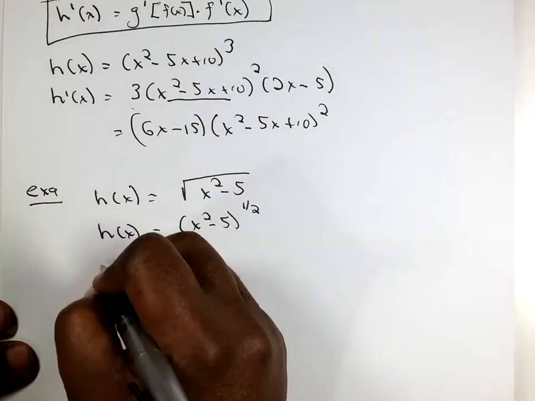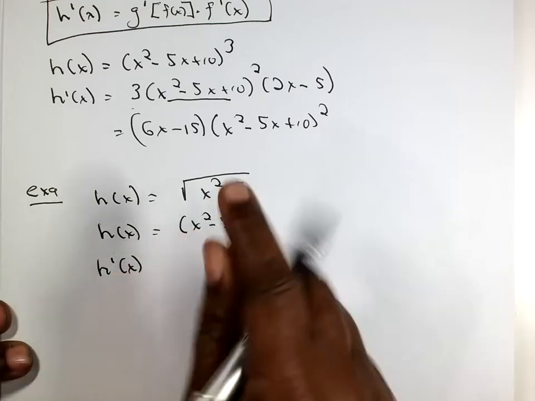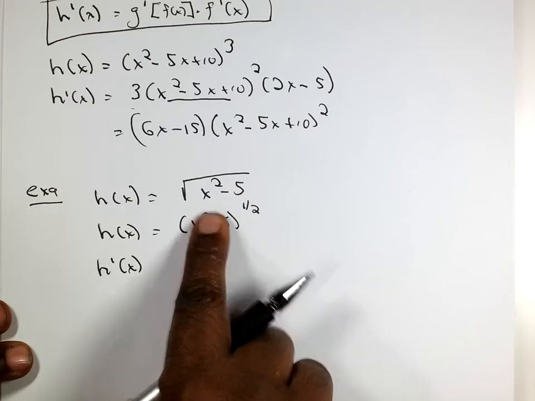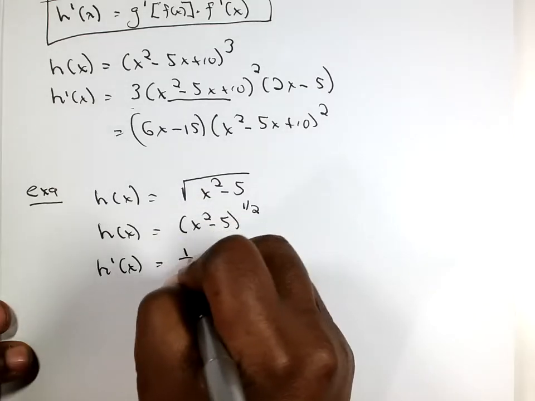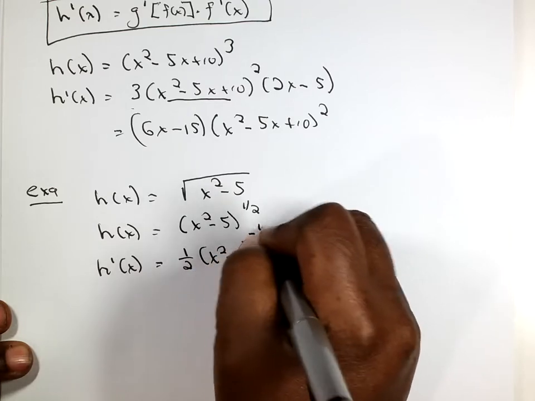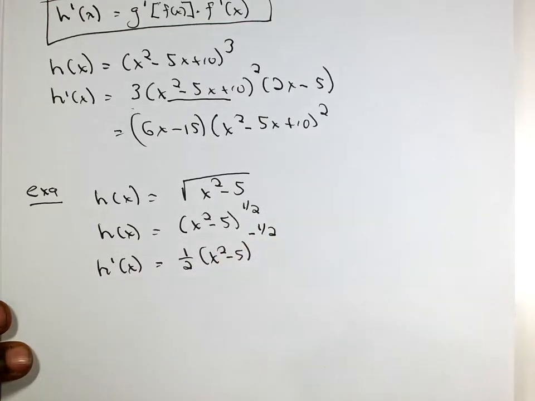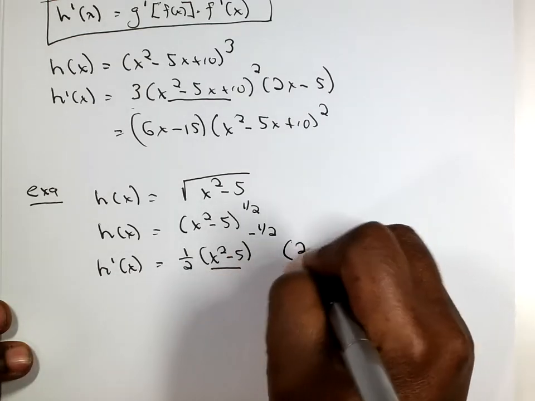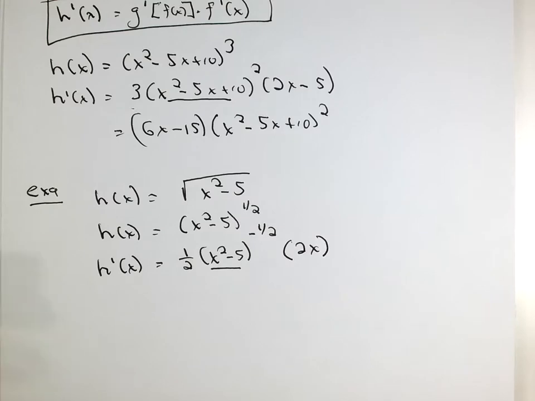So I'm going to take the derivative. So first, just treat this like it was its own variable. So I'm just taking something to the 1/2 power. So I'm going to go 1/2. Then that x squared minus 5, it becomes to the negative 1/2 power because 1/2 minus 1. And then I have to take the derivative of what's inside there. So I get 2x.